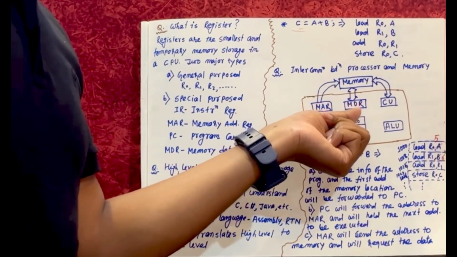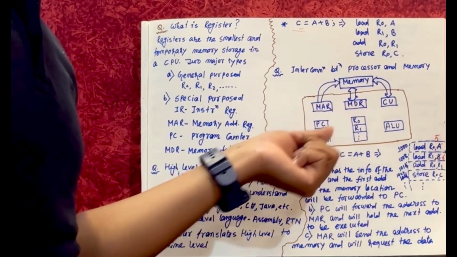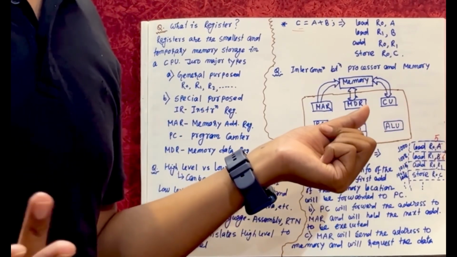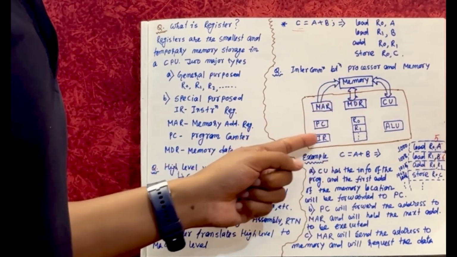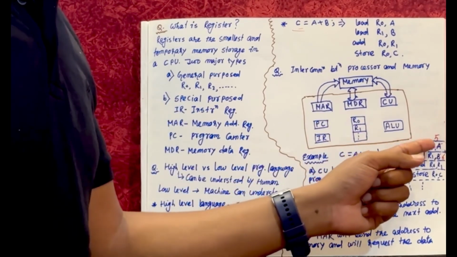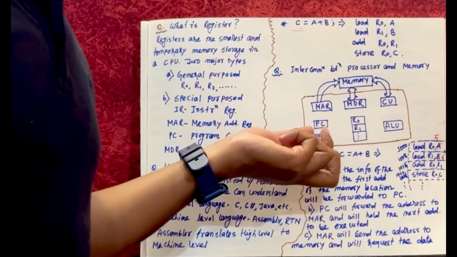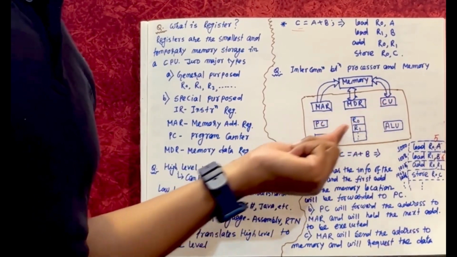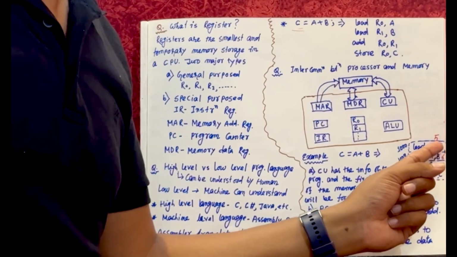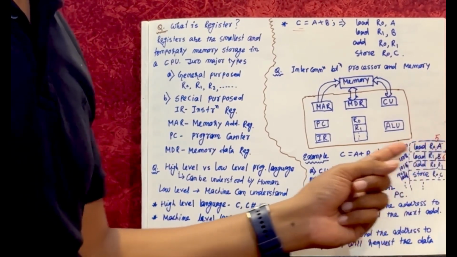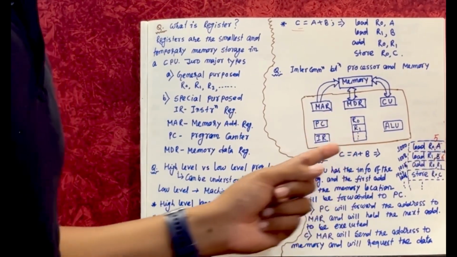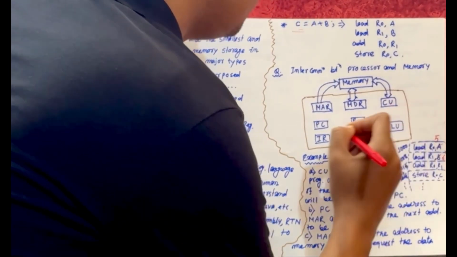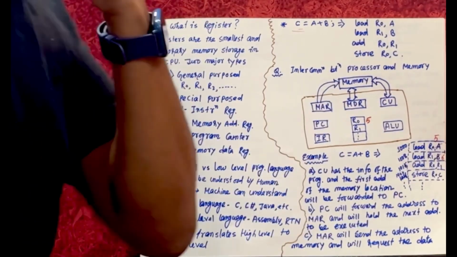Next, MDR will forward this instruction to IR. The responsibility of IR is to take the instructions and decode them. So IR will take the instruction, Load R0, 5. Once IR gets this instruction, with the help of CU, IR will know that it has the value 5 and has to store this 5 to R0. What is R0? The general purpose register. So this 5 will be stored to R0 with the help of CU.